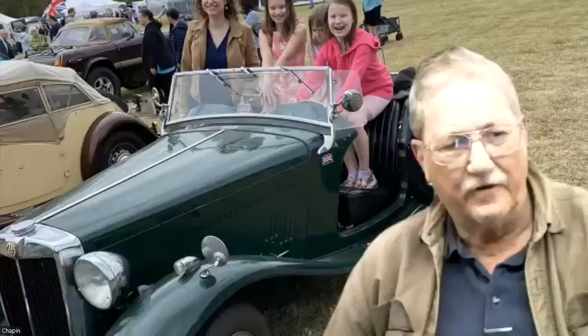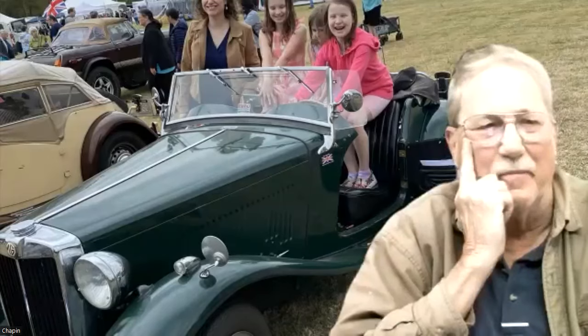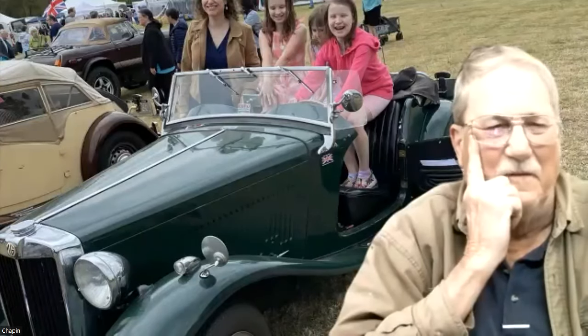John, do you have a cutoff in your MGA Twin Cam or your 1622 Deluxe? Nope. And I can't think of where to put it. I've got a cutoff in the TD, but it's under the bonnet. A lot of good that does me. Well, you know, again, if you put it behind the passenger seat, you're gonna run into it. It would go in the same place. You still got that angled piece behind the seat. No space back there. And you can't put it in the battery cover, because then you can't get the battery cover off, you know. No, I don't have one. I probably should. First time I have a fire that creeps me out, I'll probably end up buying one or something.